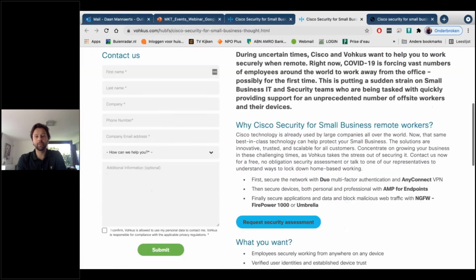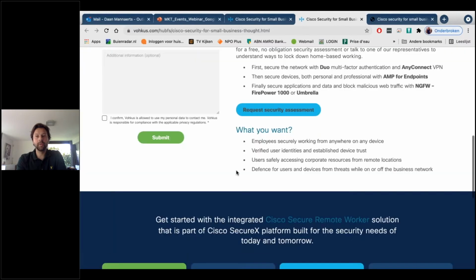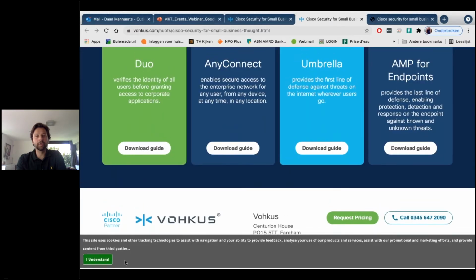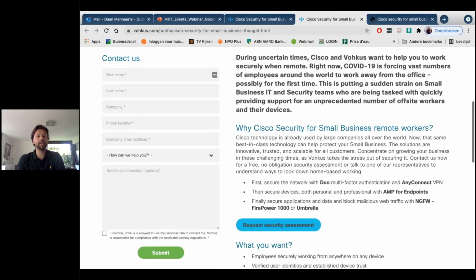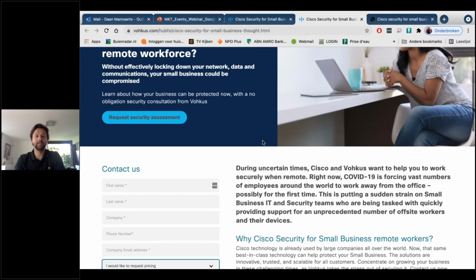There's a contact us form, but we also work with certain assets. So as you also saw on the top, we co-brand the page with the logo that you see here, the telephone number, of course, and also the contact details that you see on the bottom of the page. Of course, if I'm leaving my details here, so if I would be filling in this form, I mentioned that I would like to request a pricing. Focus would receive an email that says Dan Manhaas from Impartner wants to request a pricing. They get an email and they can follow up on the leads, and they can also have access by our platform to see the leads as well.